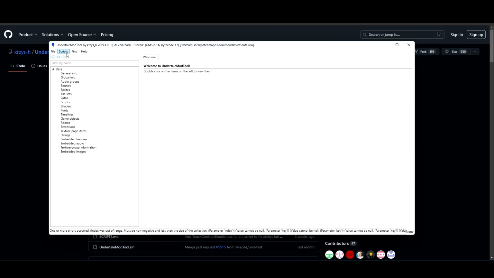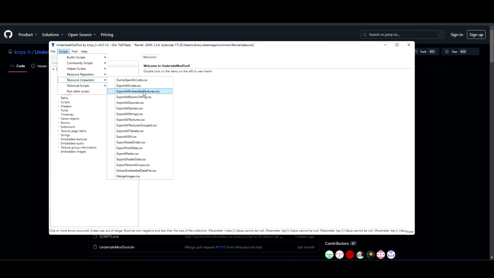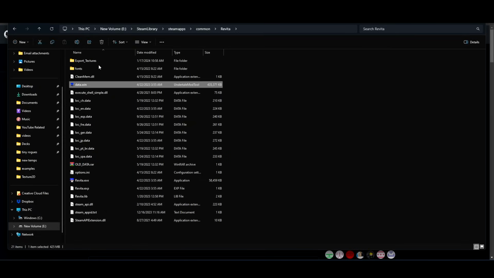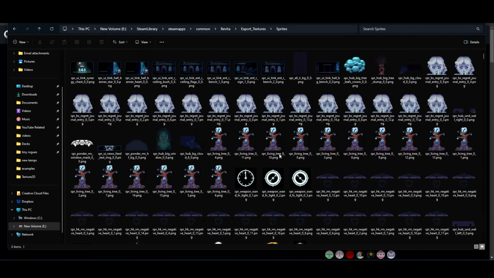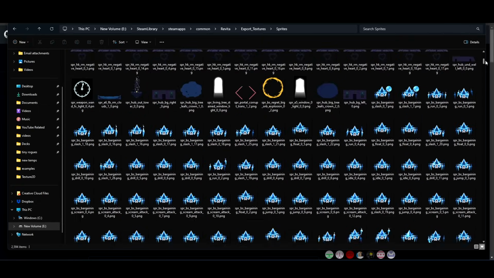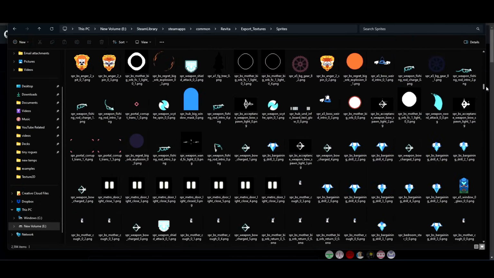And then the most useful thing to do is to go to Scripts and then Resource Unpacker. And here you can basically export all sprites, export all textures, and this will dump all the textures to a file. So now I have in here my export textures. I will warn there's going to be a couple of spoilers when I click this folder, so if you haven't played Revita, close your eyes for like 10 seconds. Here's all of your sprites for Revita that you can now unpack.